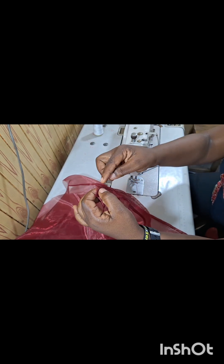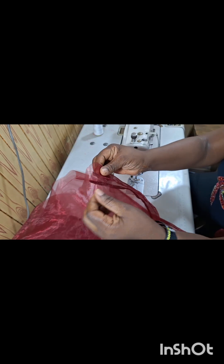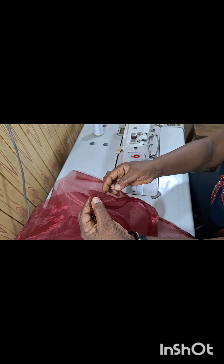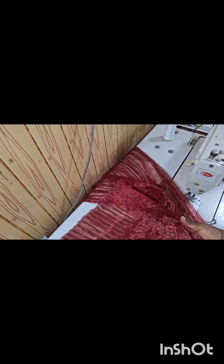Finished sewing down the first line — you can see it's neat. Open it up again after sewing the first line, then make another fold by one inch and sew it down all the way to the end, just like the first casing. I've finished sewing all the casings. Next, I'm going to take it to my ironing board and iron everything — all the casings, the whole organza. After ironing it out, I'll spread it out neatly.